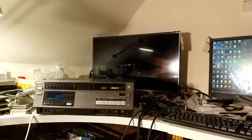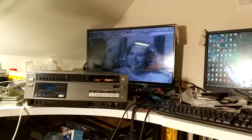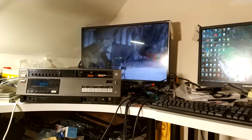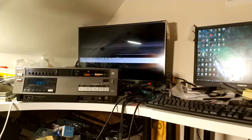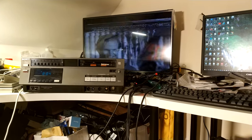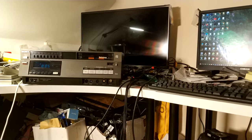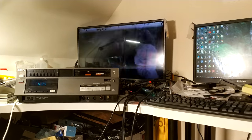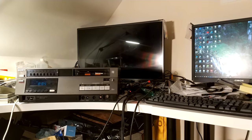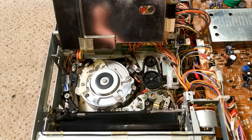What I'm going to do now is stop this video, and we'll delve into the electronics testing the heads in a part two, or I might include it as part of an updates video I'm working on. I've had one or two issues with one or two other machines I've been working on, and it's one of those things with these old machines — you use them for 20 or 40 hours, a few months, and they start playing up. But we have success insofar as we can play a tape.